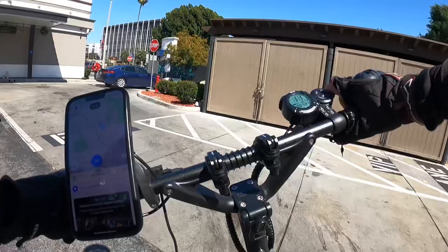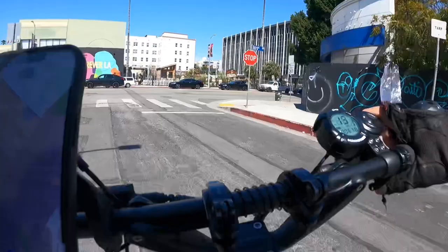Man, it actually got really warm out here. I'm happy about that for sure. Better warm than cold.